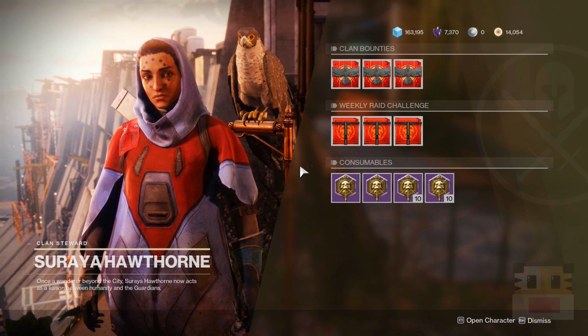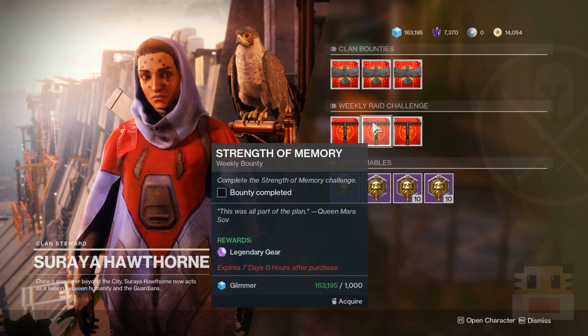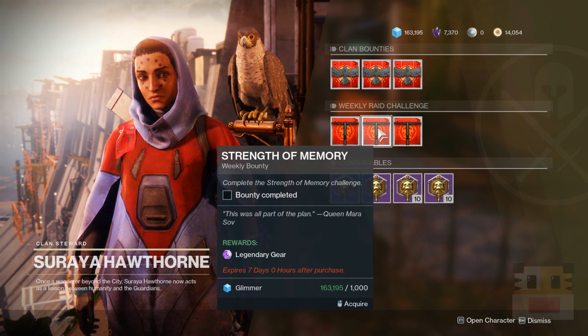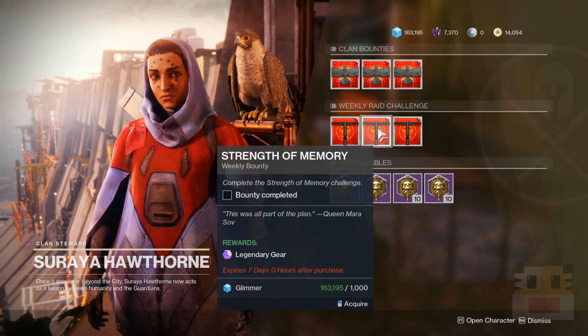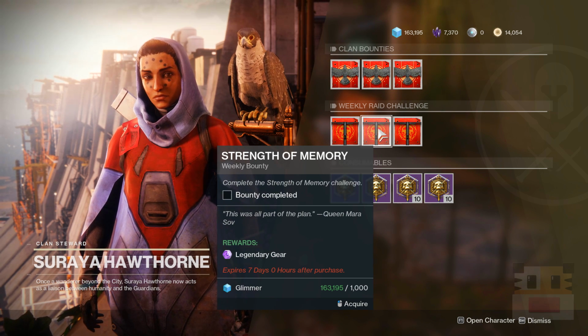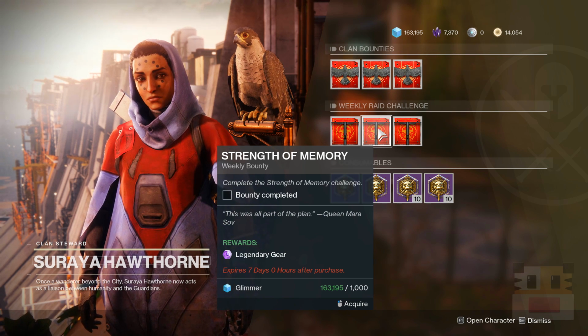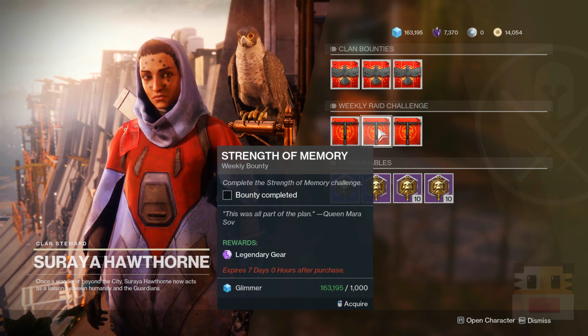And finally, moving on to Hawthorne's inventory, she's got a bunch of different stuff that is available. For the weekly raid challenges, we have Strength of Memory, which will be the Riven Encounter Challenge. In this encounter, to complete this challenge, all you have to do is not shoot the same eye twice. So if you notice that there's an eye that you have to shoot that you've already shot before, just let somebody else shoot it for you and just switch with somebody else.